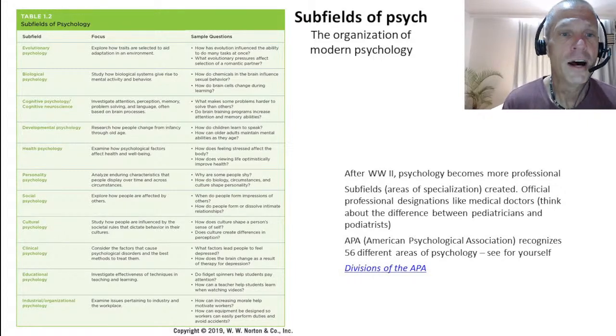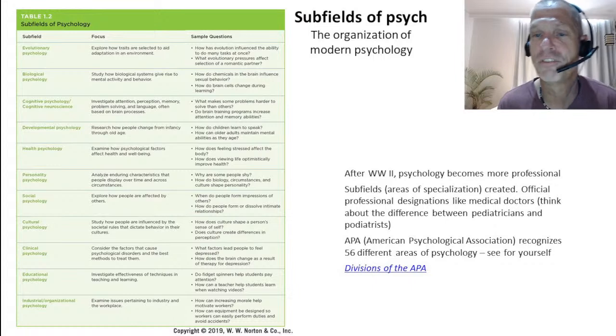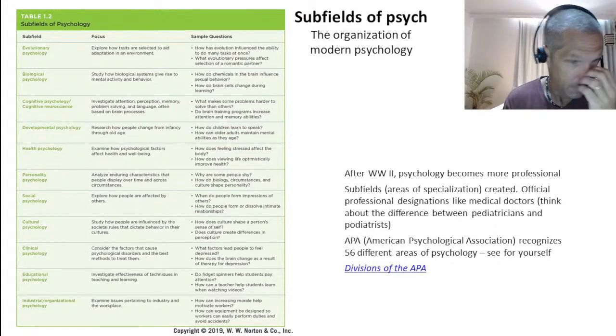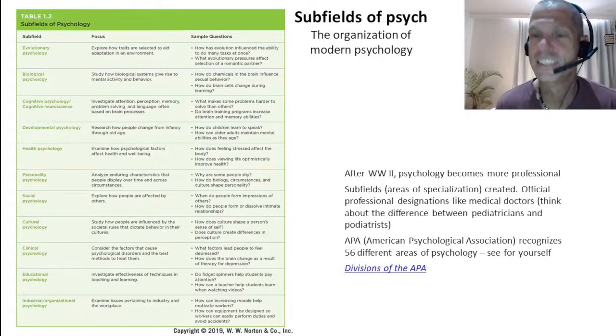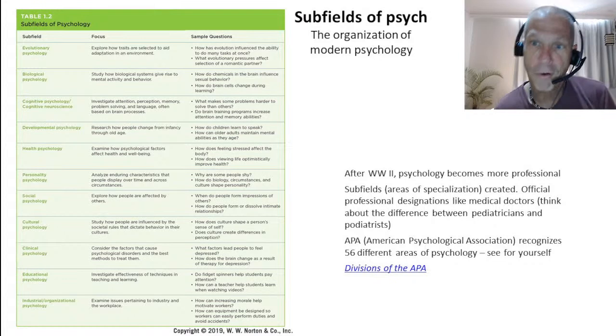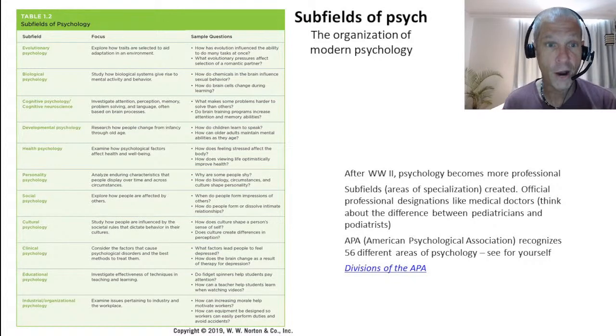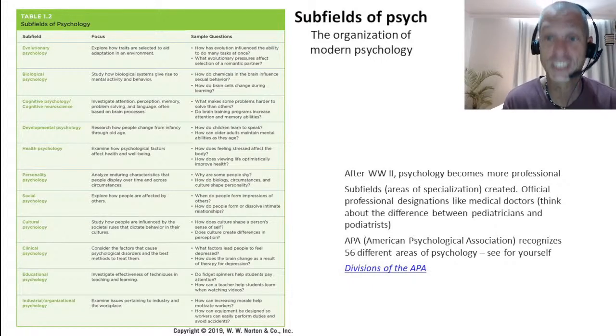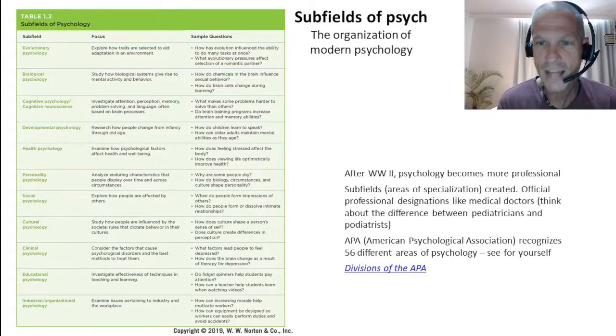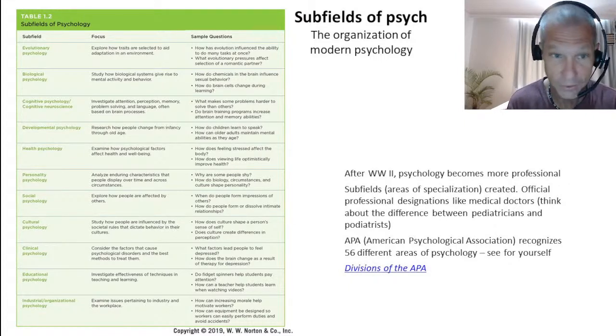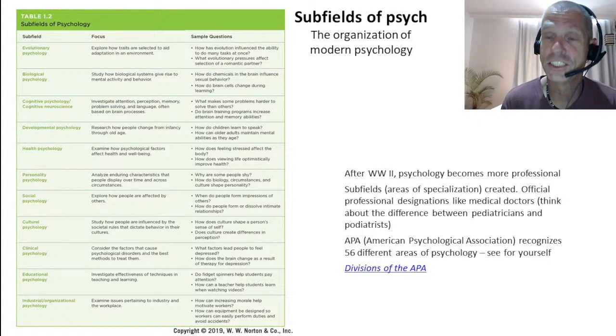Here's the deal. Evolutionary psychologists look at other animals to see if we can understand how humans function, how their ability has developed as their brain has evolved. Biological psychologists study neurons and chemicals and other brain structures to see if we can understand how they relate to our psychological functioning. We actually do have a subfield called cognitive psychology or cognitive neuropsychologist. In fact, I would tell you that psychology is dominated by the cognitive perspective now. There are lots and lots of different kinds of cognitive psychologists out there. Then there are developmental psychologists who study how babies and older people change as we grow and mature.